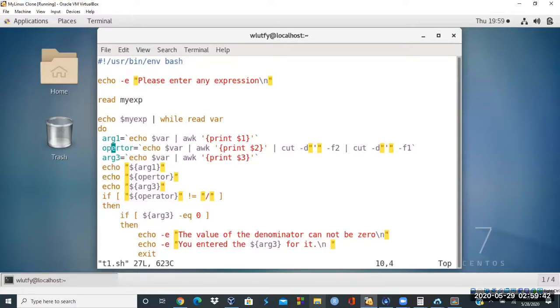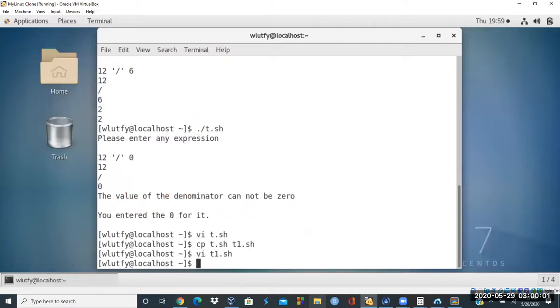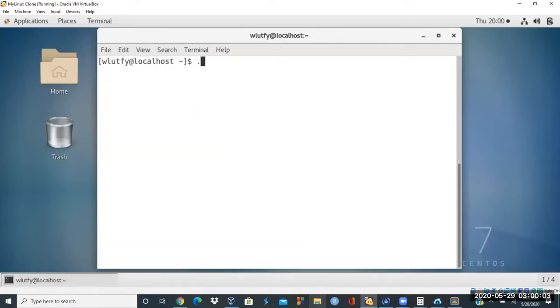So I'm not going to expect anything for the user to add. They could just type in the argument as it is. So that's argument 2, and then that's there. So they don't have to put single quotes in there. Let's see if that works first. And then clear the screen and do ./t1.sh. I'm just saying 12 times 5.